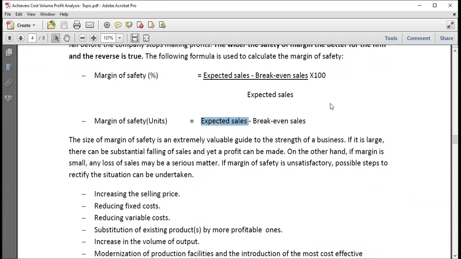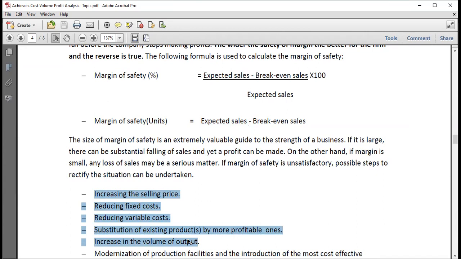So we are saying that if such situations occur, the company can increase the selling price, because when you increase your selling price, your total revenue will go high. And here we're trying to make the assumption, of course, that your costs remain low. The same thing with reducing costs. These are things that increase your profits. If your profit is high, it means that you're far away from the break-even point, which is profit zero.